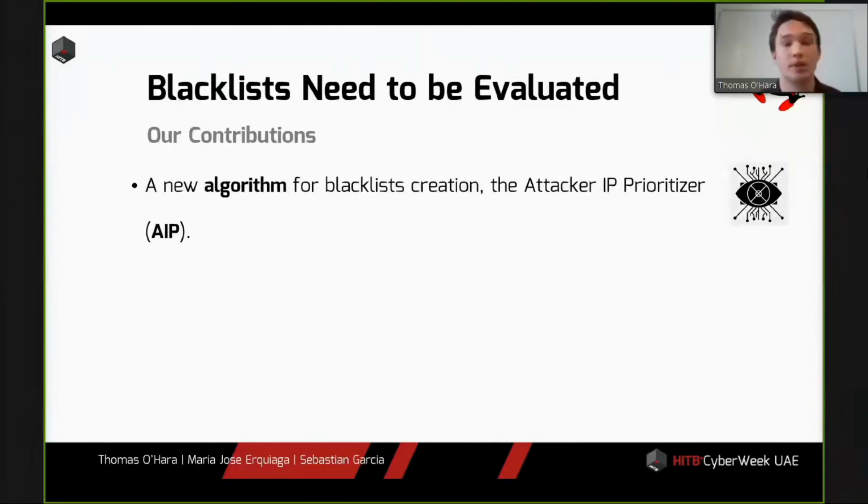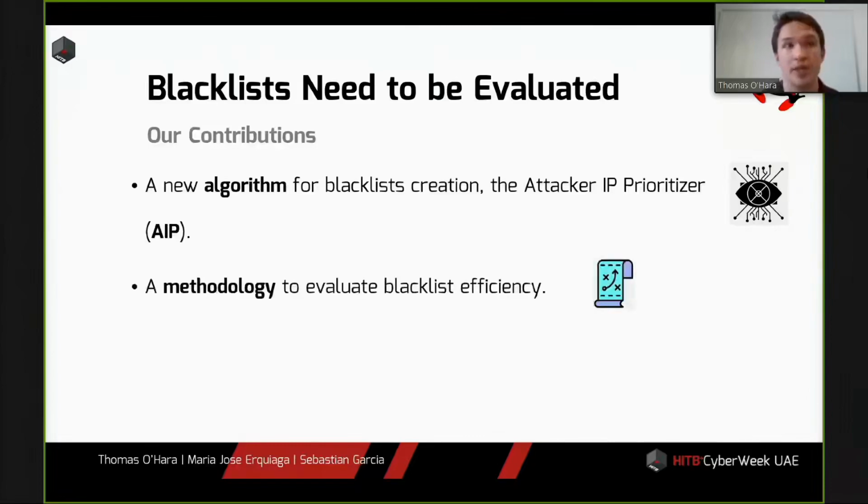So to sum up our contributions, we have presented a new algorithm for blacklist creation, the Attacker IP Prioritizer, which is in the form of an actual open source downloadable tool that you can download and implement in your particular network. We presented a methodology for evaluating blacklist efficacy. And this methodology, in fact, we would like to have evaluated by the community to see what people think.